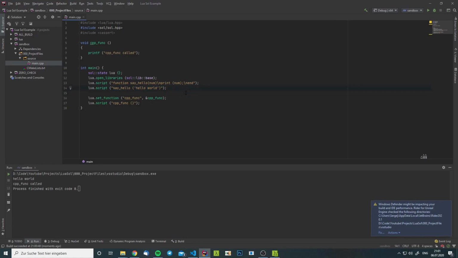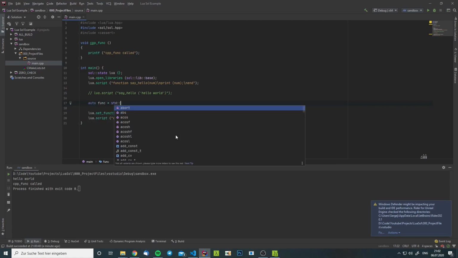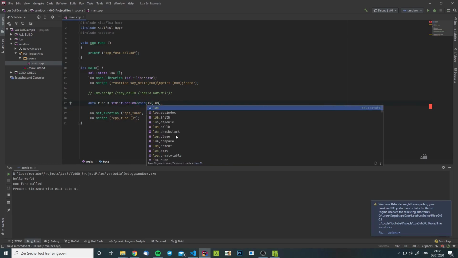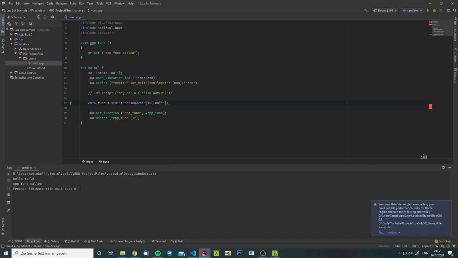So what we can do is the following. We'll have a function which is of type std function void. It comes from here. So if you access Lua like that, the Lua object, you can pass in a function name. This way you can retrieve a function pointer to C++.